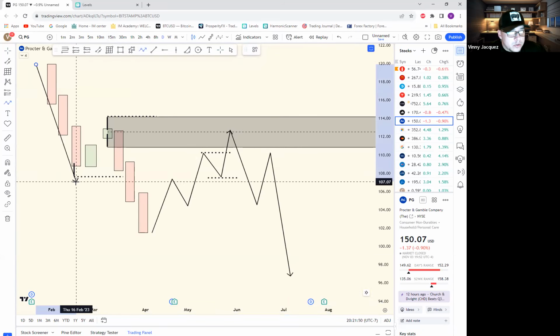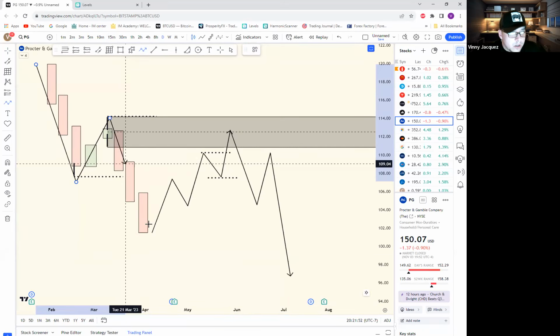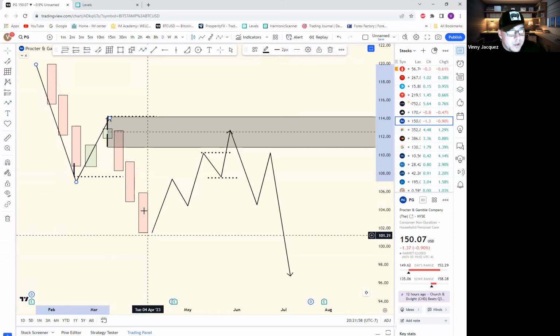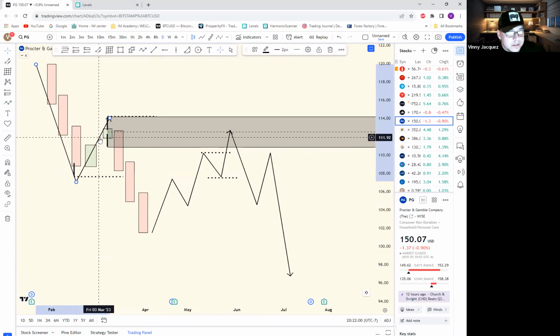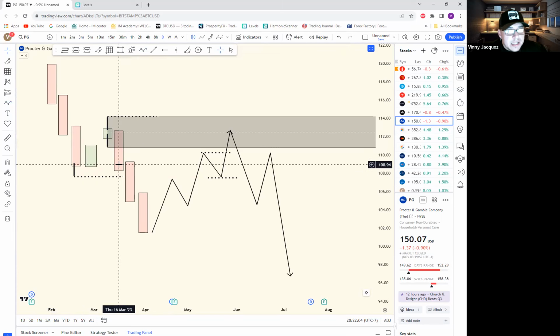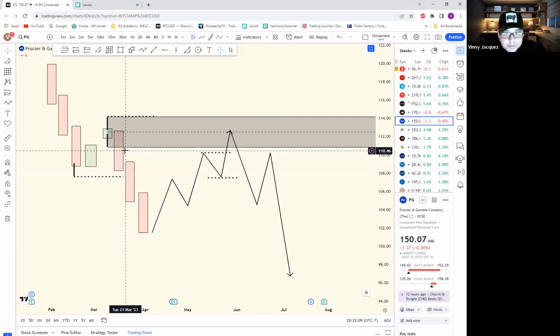We got lower lows, lower highs, lower lows. There's no reason for us to be buying yet. We capitalize off of our starting points, off of our supply zones. So once we can identify a clean supply zone, guys, let's take advantage. That's why we're selling. Does that make sense?